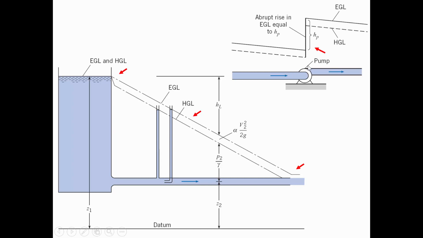Remember that in a pump, it's a vertical line that's going upward. It shouldn't be at an angle. It should just be vertical, because what it means is that there's an instantaneous increase in pressure. The pressure was decreasing due to pipe friction, but suddenly the pressure went up. As water is flowing through a pipe, it's losing energy. You know why it's losing energy, because of pipe friction.